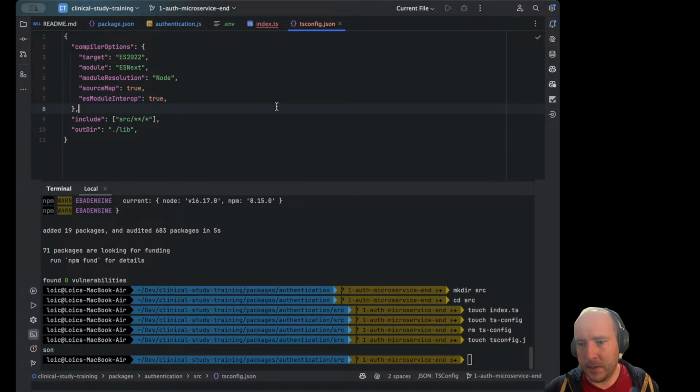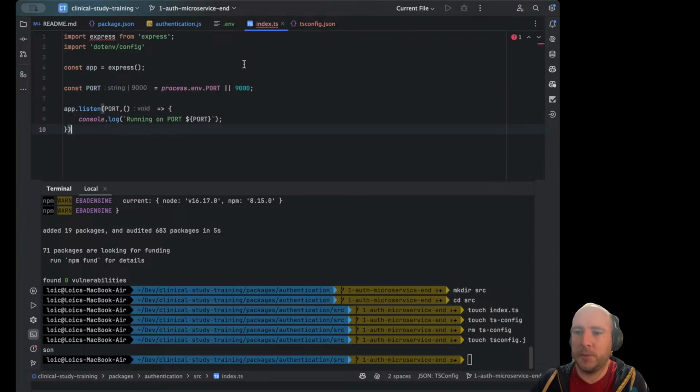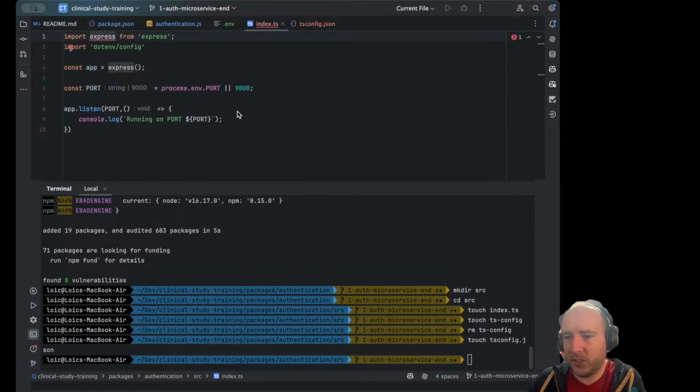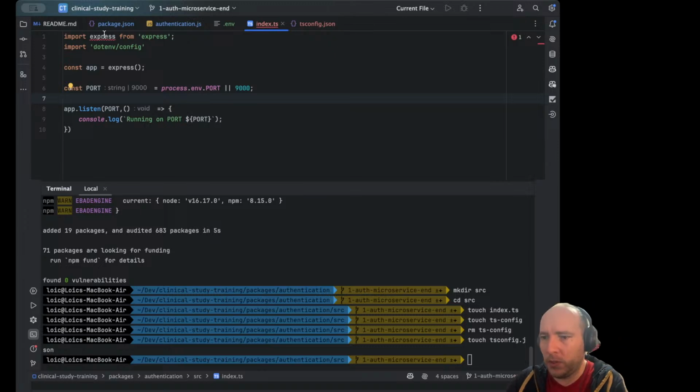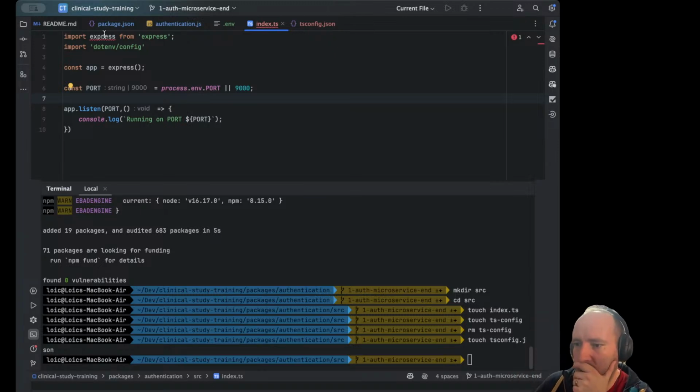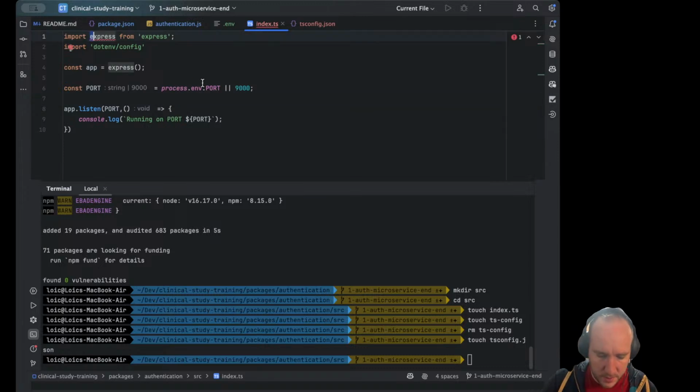Basically still in TypeScript, we can still use the ES module with TypeScript. Still doesn't like it.